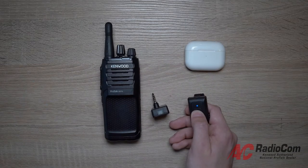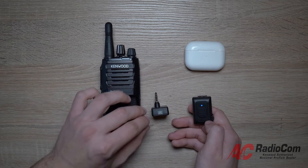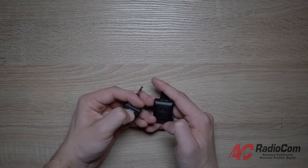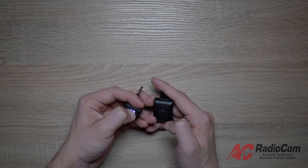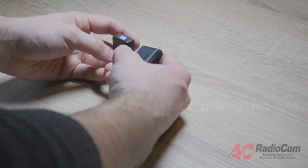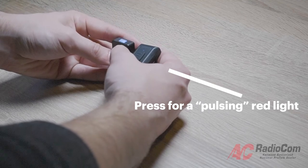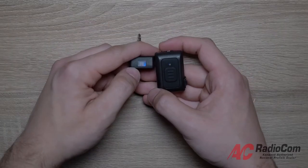First, press and hold the PTT on the remote switch. Wait for the LED to begin flashing, then release. Now use your Bluetooth box and press the MFB button until flashing. Release, then quick press the MFB button until a slow red sequence appears. Wait until the remote switch LED turns off.